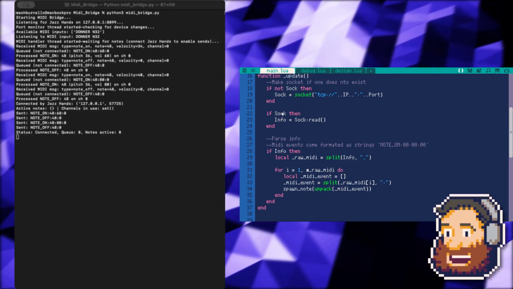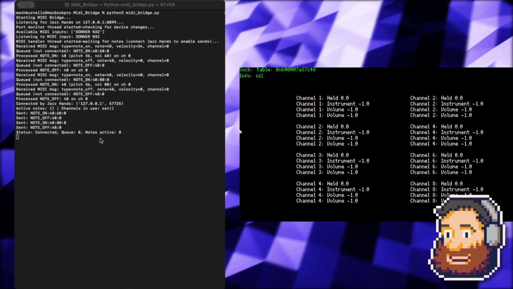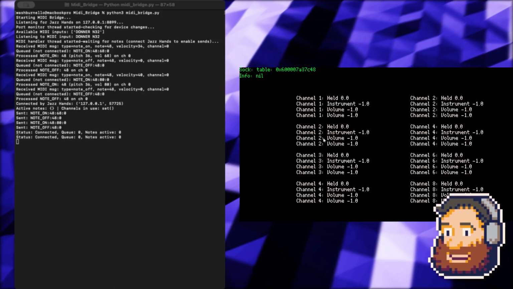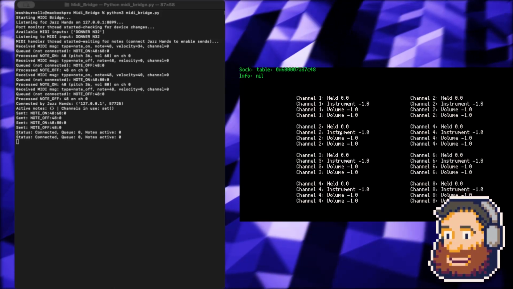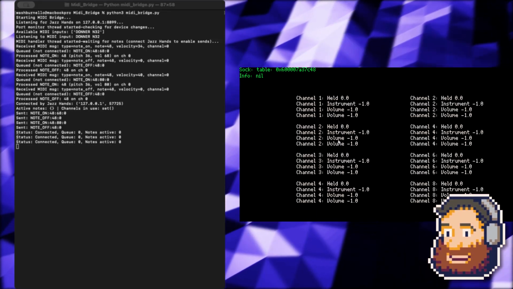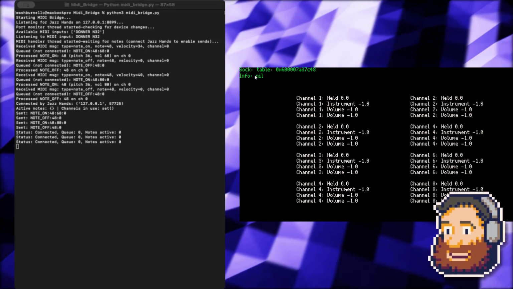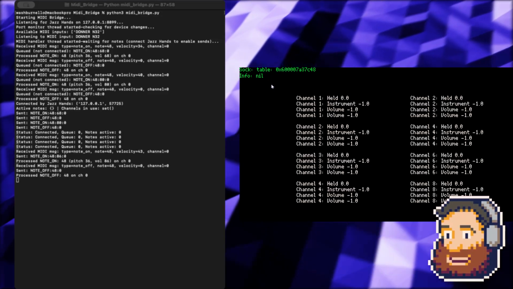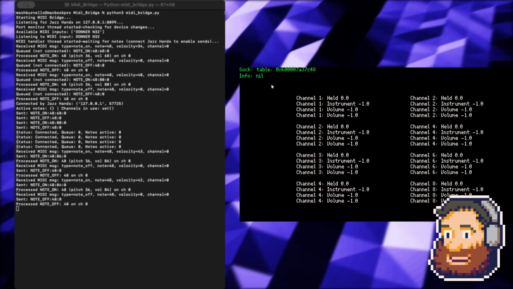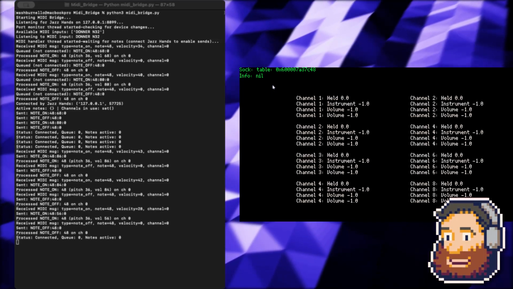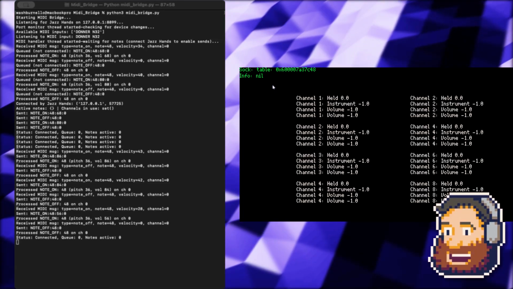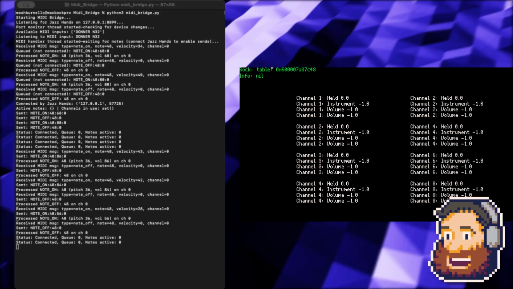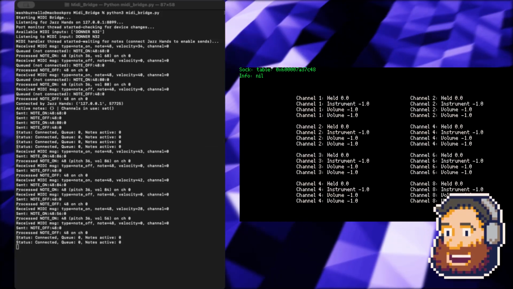But if we run this, now we say that we're connected. And these are all the instruments, see the different channels. They're not correct. I messed up the math on some of them. And this is the raw info that's sent across. You can see if I, ooh. That's not working, is it? I forgot to turn Wave Link on. Please hold.